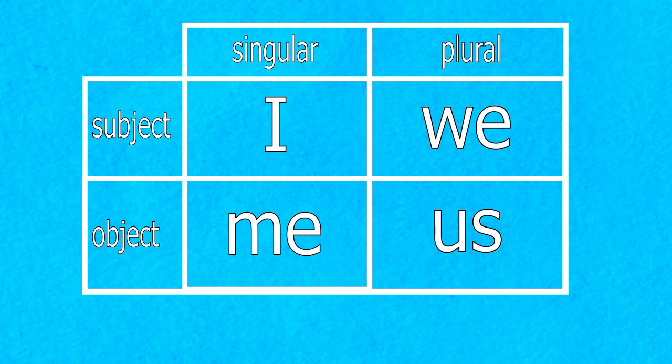Continuing to the plural, we have the same idea. We is in the subject position and us is in the object position. In contrast to the singular, if you mix up the positions of we and us, it's just wrong. It doesn't sound strange or give a feeling, it's just incorrect.